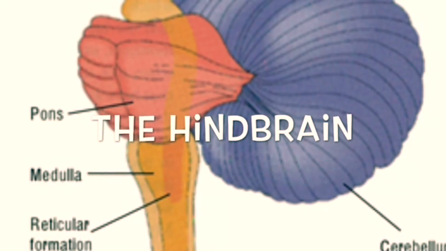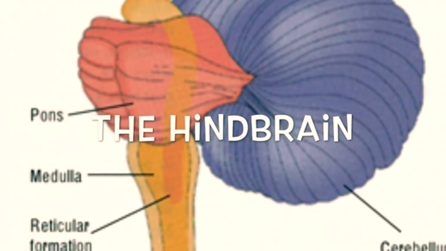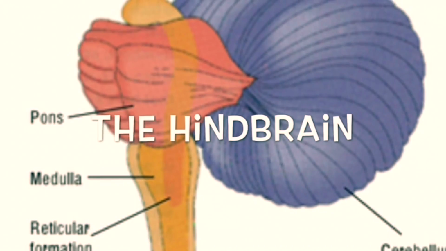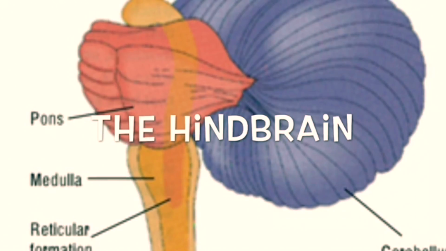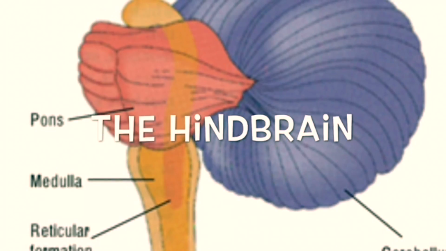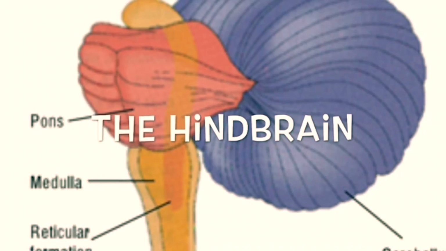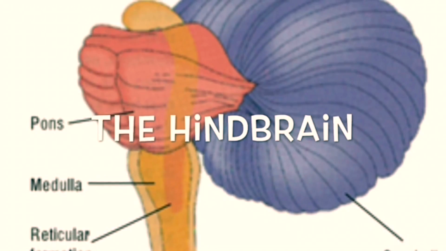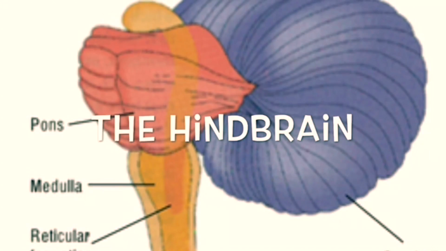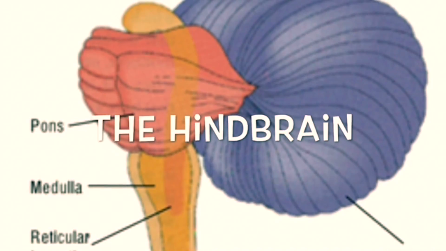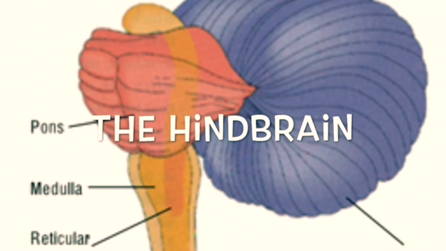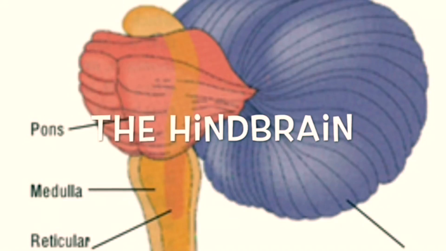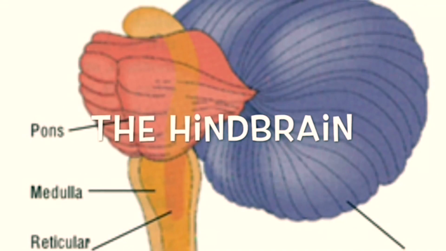Next, I'd like to be talking about the pons. This is the part of the brain stem that links the medulla oblongata to the thalamus. Next, I'd like to be talking about the reticular formation, and this is a portion of the brain that is located in the central core of the brainstem. It passes through the medulla and pons and stops in the midbrain. Its function can be classified into four categories: motor control, sensory control, visceral control, and control of consciousness.